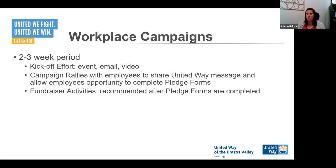Since the training this morning, I've had a couple of emails from companies — one saying they're starting planning and need posters to put up in their break room. That's also a great way to start the introduction — having some United Way signage around your company. We can provide them and they're on our website as well. You can print them yourself or we can print them and drop them off. Then there's traditionally the next phase of actual campaign rallies — it could be done in one meeting or across many meetings, depending on the company and workplace setup.